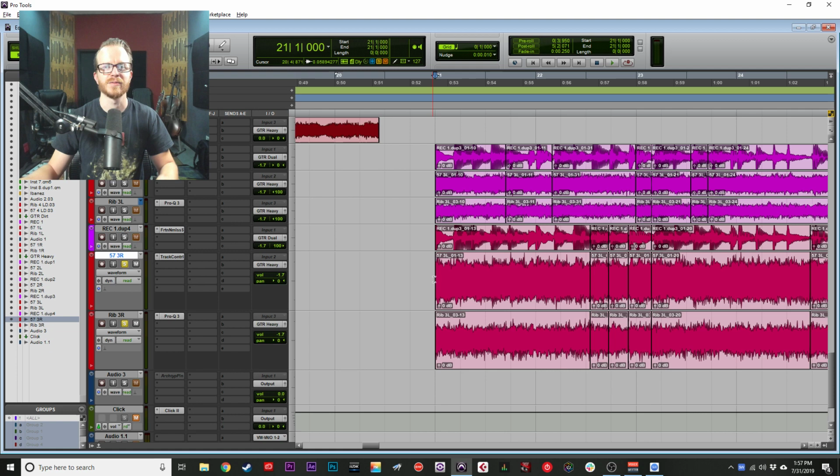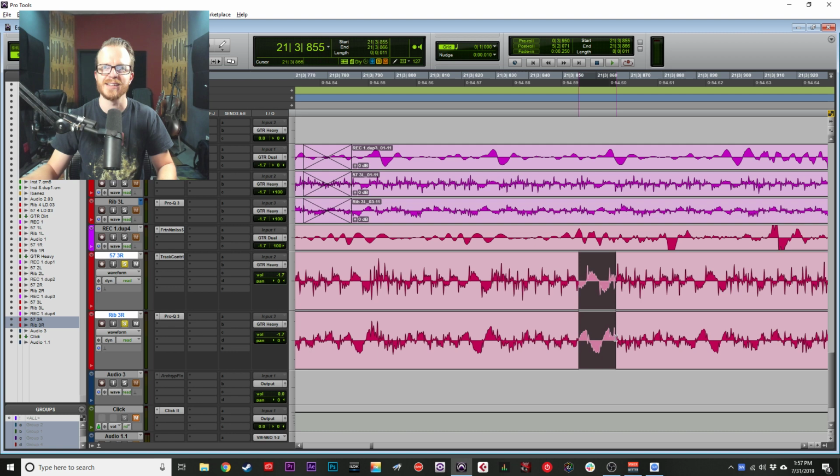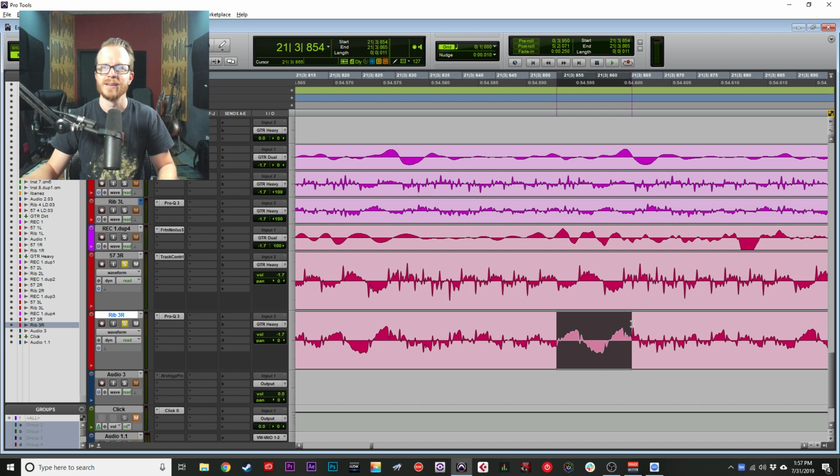But generally that's the time when I would use the phase flip. As long as you look at this waveform and you can see that it's running in the same direction, like if these were flipped mirror and were matching the other one, you wouldn't have to worry about it. So that's when you would use the phase invert button.